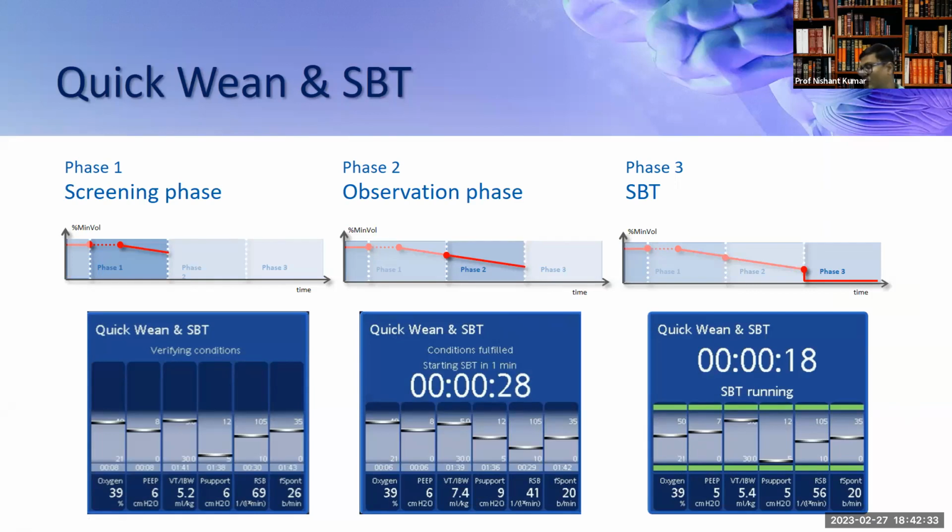Do not go entirely by what the ventilator is saying, but observe the patient as well. Remember, these are not a replacement for you. A machine can work only on what you feed into it. So remember, you have to take into account what the machine is doing and how it is behaving, and whether you can trust the machine or not. Okay, so that is one of the most important things that you have to take care of.